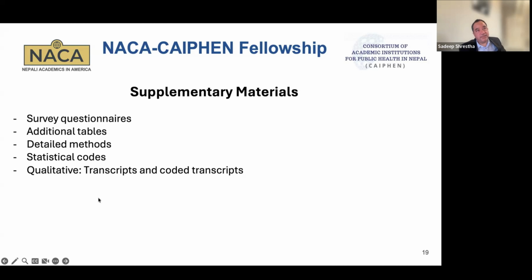Most of the journals are asking for this because of transparency and also to reduce fabrication. Because the whole point is, if you wrote a paper and then you give me that data set, am I able to replicate? Based on what you said in the methods, if I follow those, I should be able to get the same results as you. So our results, our analysis has to be authenticated. And for that, some of these journals will specifically ask for some of these materials.